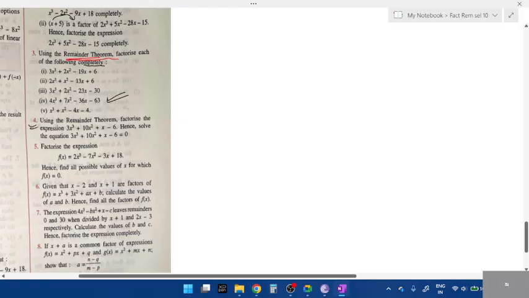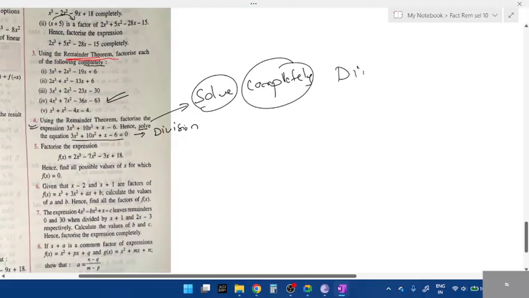Even the fifth one is also same. Is any x value given for the fifth one? No. So after you find x value, students, what have they asked? Solve the equation. What do you mean by this? You have to use which method? Division. Can you see the equation is same, right? Both the equations are same. Why will they tell us to solve twice, students? The reason is the meaning of this is solve completely. This is the other meaning for solve completely. Whenever they give the word solve or solve completely, use division method.